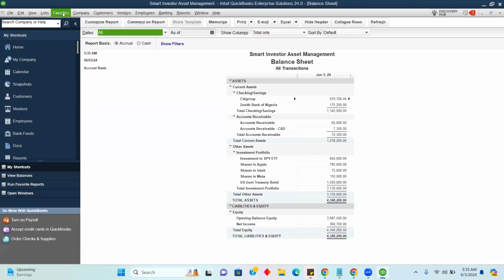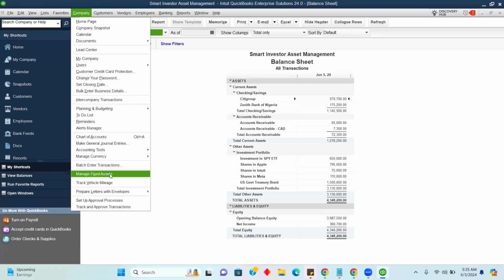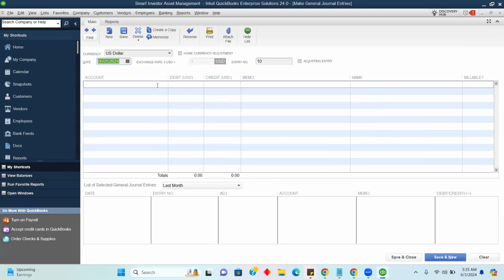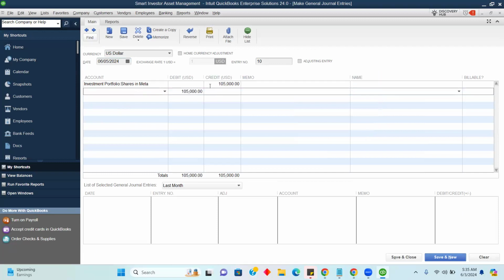So you come here, company, make journal entries. So here is shares in Meta. We're disposing of shares in Meta at 105, right? Now you come here, so 105, and then the other leg right here is going to be 5,000.